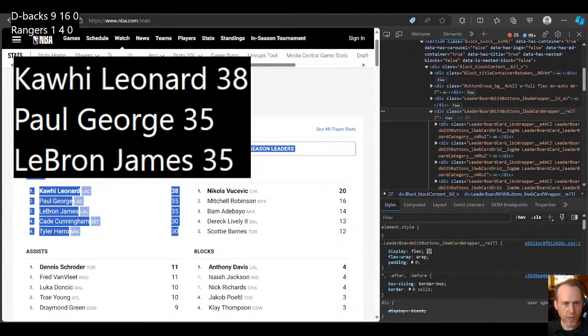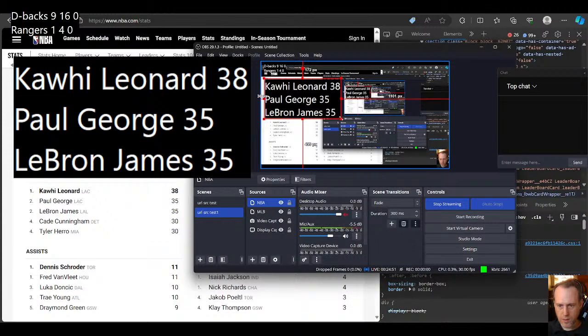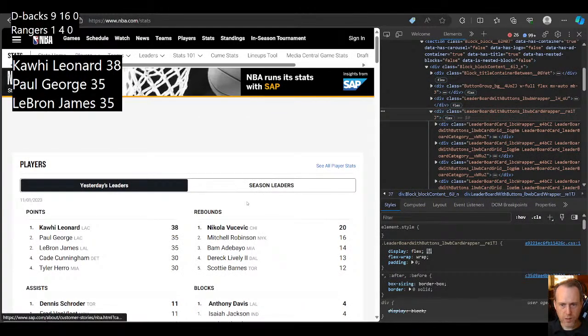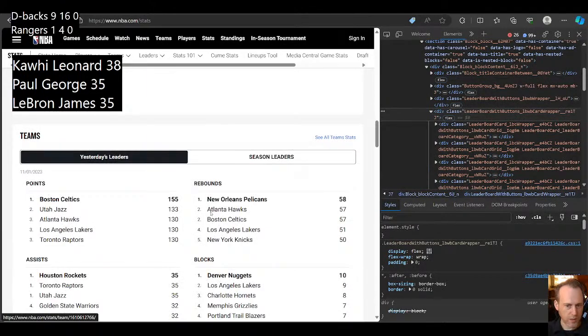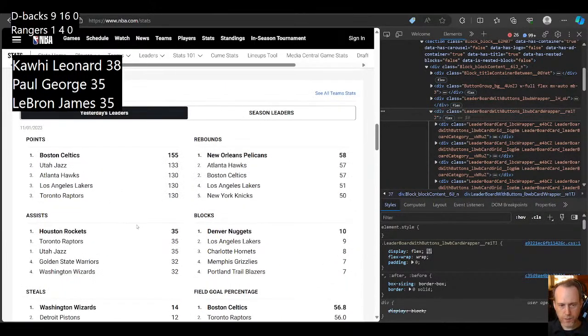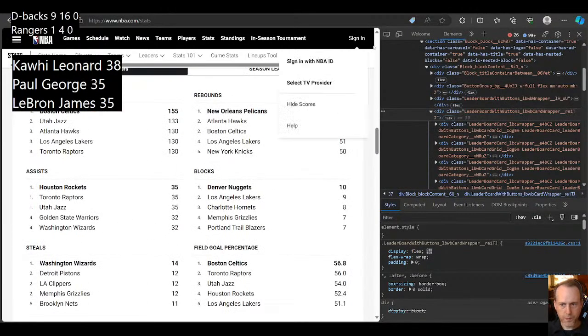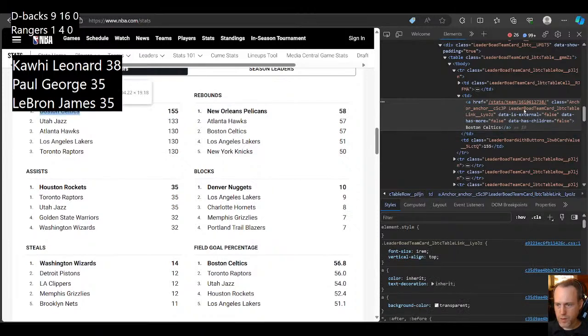But this is just the NBA website. There's plenty of other websites and HTML based stats that you can grab, and probably even here there's a way to find it. Yeah, you can just as easily look for the right kind of class and the right sort of element.